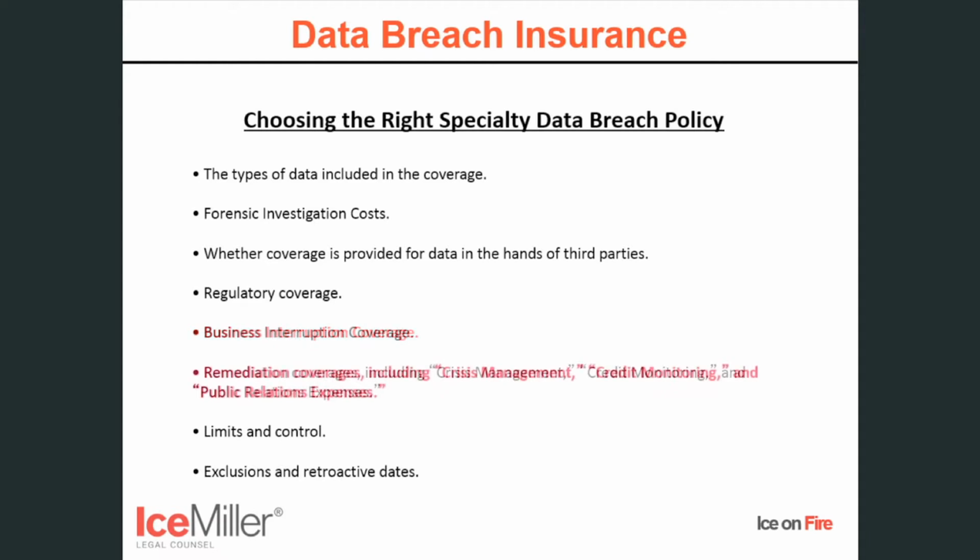What I call the remediation coverages, and this is the crisis management. This is the credit monitoring that you can offer to your customers. This is the public relations expense. This is the stuff that's kind of the fringe benefits. This is what helps you go to sleep at night when you're having one of these events. Ask for it, get it in your policy.